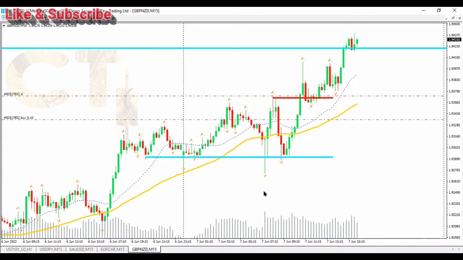My entries are based on institutional concepts. You see this approach that I've just outlined for you on how to find the best quality trade setup every time. All of this I've taught in my training course, and the types of entry that I use are also taught inside there.